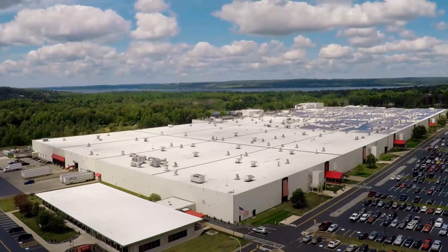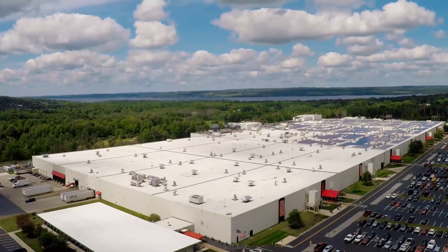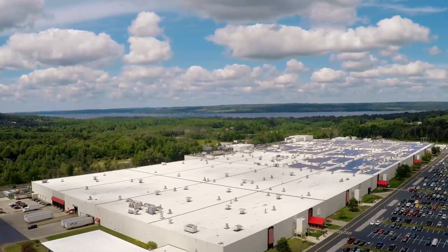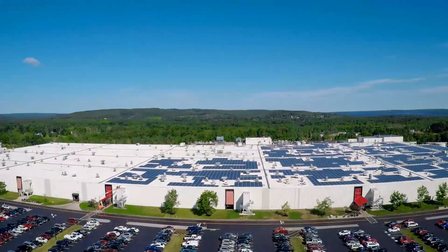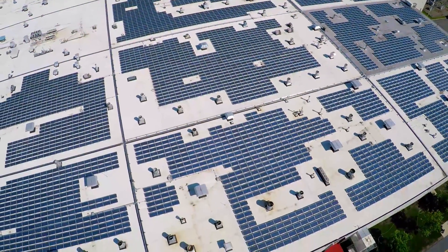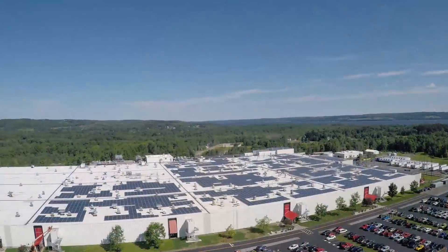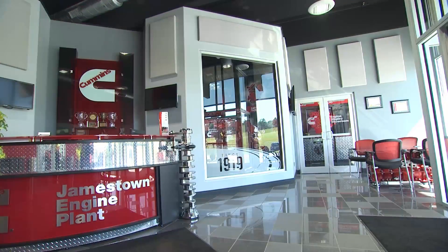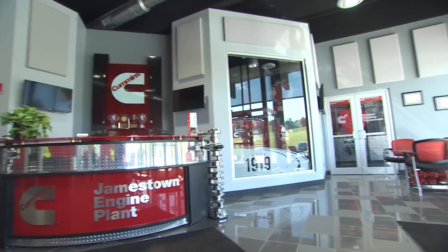The plant not only creates environmentally clean engines, but is also designed with a low-carbon footprint and has been landfill-free since 2009. Over half the plant's roof is covered with solar panels capable of producing 2 megawatts of electricity. And we've been recognized as a leader in ongoing energy improvements as the U.S. Department of Energy Focus Plant for Cummins' Better Buildings Challenge.